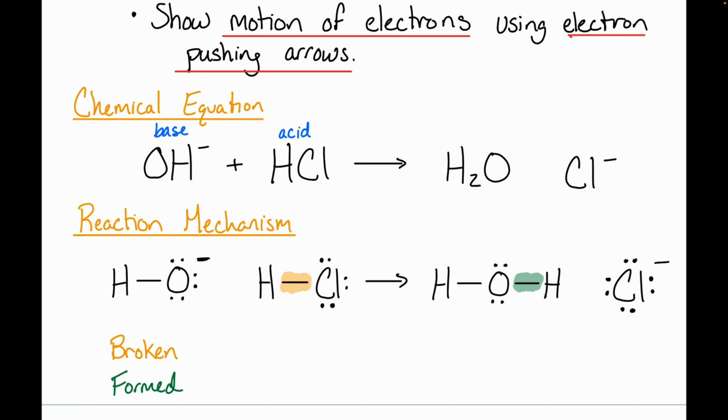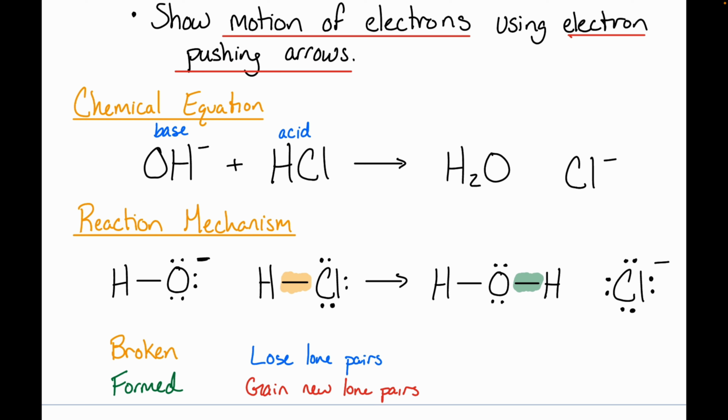All right. But now what we want to do is think of like, well, where did those electrons go? I said that that HCl bond was broken, right? Where did those electrons go? They didn't just disappear into thin air. So now we want to pay careful attention not just to the bonds, but also the lone pairs. Do we lose any lone pairs? Or do we gain any new lone pairs? Which one do we lose?